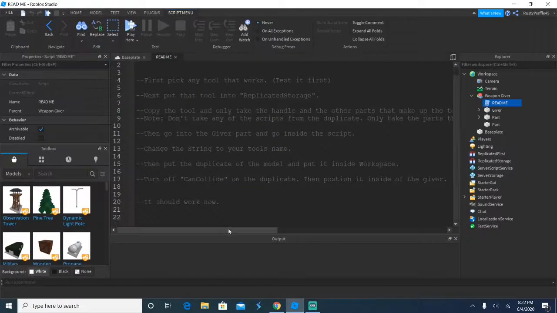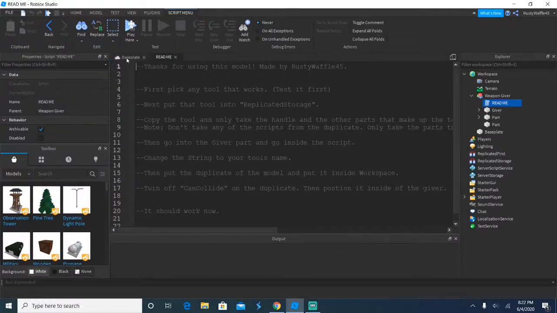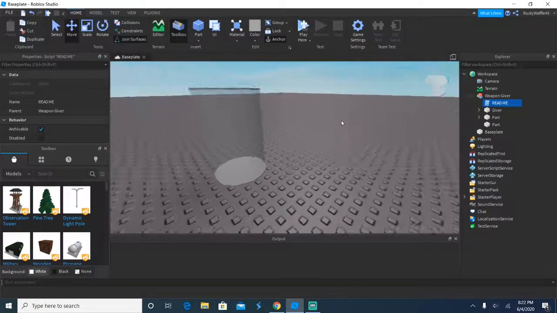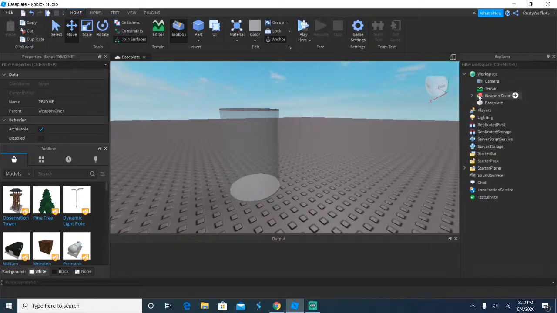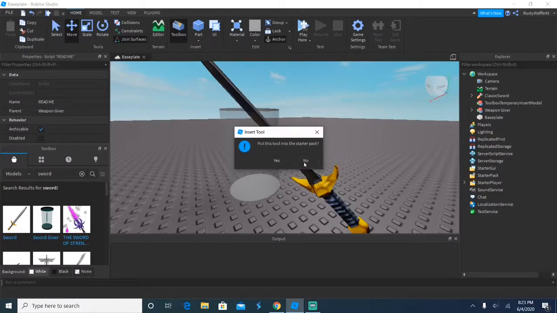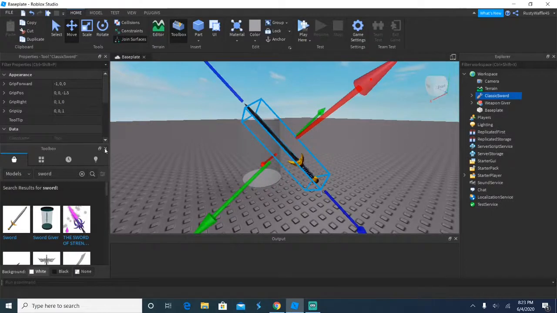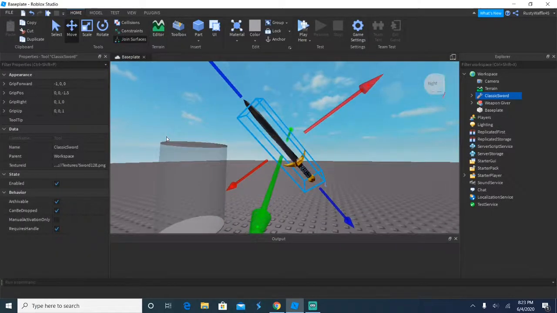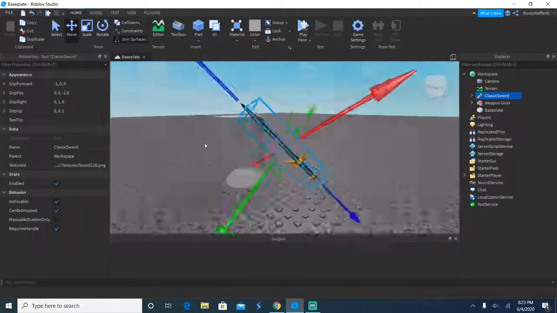So if you didn't get this at all, then that's probably why you're here, or you just found me on YouTube, something like that. So yeah, we have this. Nothing else, just this. Now you're gonna want to get your tool or whatever you made. If you made the tool, it's totally fine. Make sure that the tool has a tool icon next to it and stuff. And that's the last I will need of the toolbox. But basically, you have the tool right here.